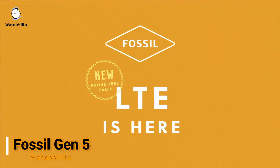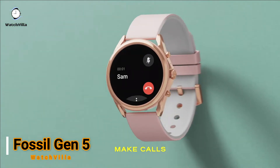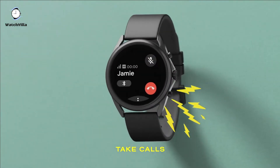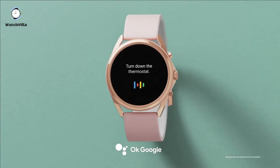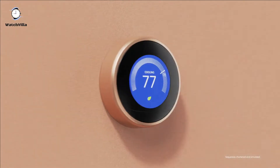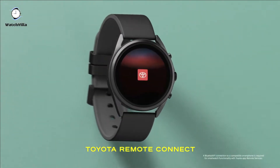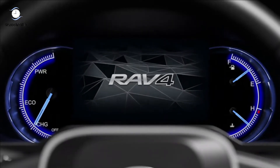The 4th smartwatch is Fossil Gen 5. This smartwatch is powered with Wear OS by Google and works with iPhone and Android phones. The 24-hour plus multi-day extended mode varies based on usage and after updates install. The USB cable with magnetic charger snaps to rings on the watch case back and spins 360 degrees for ease of use. It can charge up to 80% in under an hour.